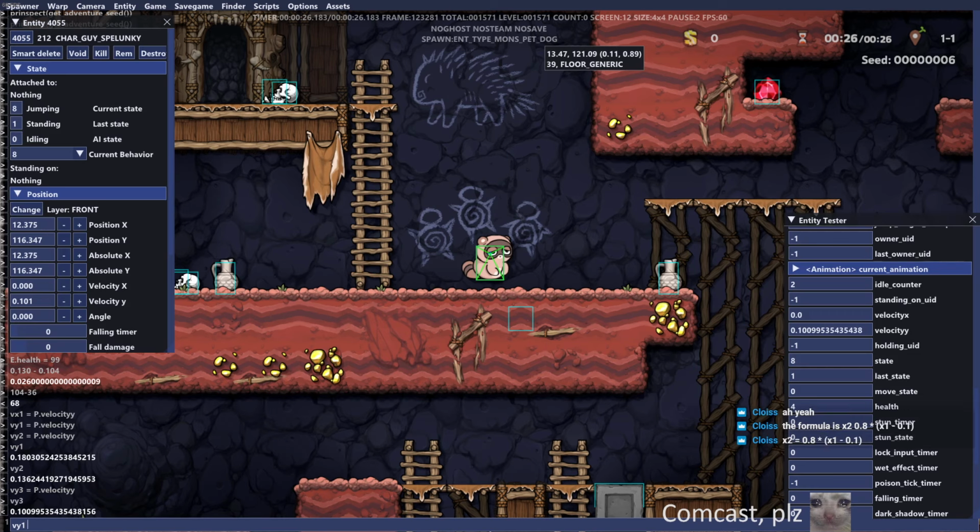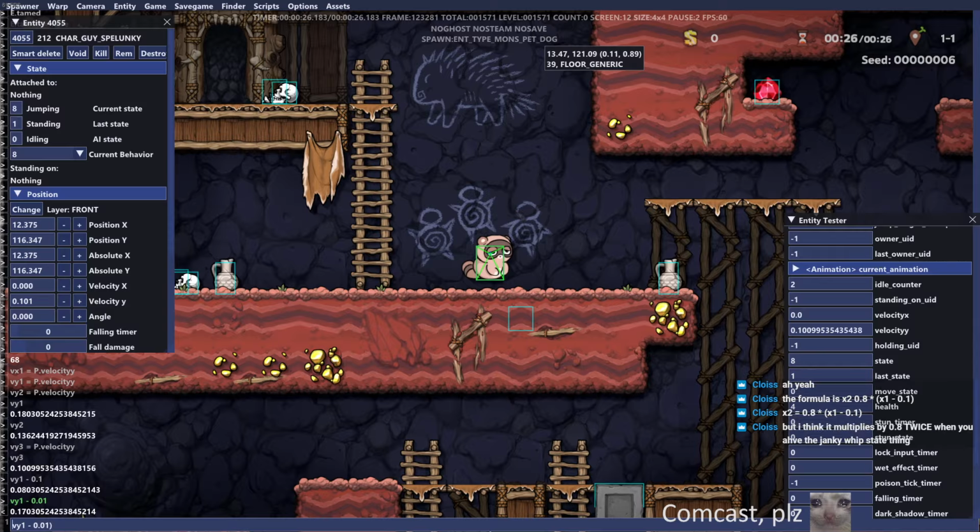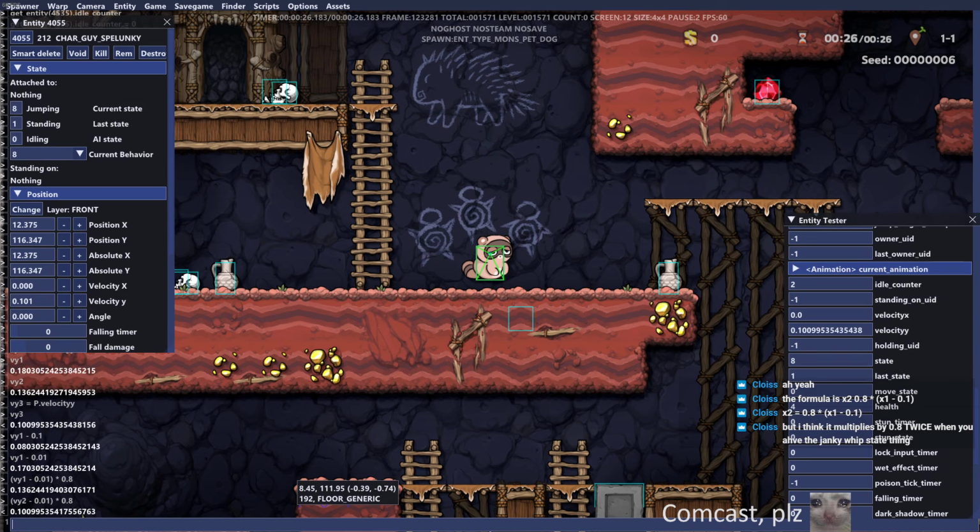Looks like you figured something out. So yeah, this would be the gravity being applied, and then, no, not that. That right there. So that's gravity applied to the first frame of jump. And then if you are not holding jump, it looks like it drags you down. But you think it multiplies twice. Well, let's see. We have all the numbers ahead of us. And that, to reasonable floating point precision, gives us the next value in the sequence. All right, looks like we got it. And then this one, and that's the next value in the sequence.